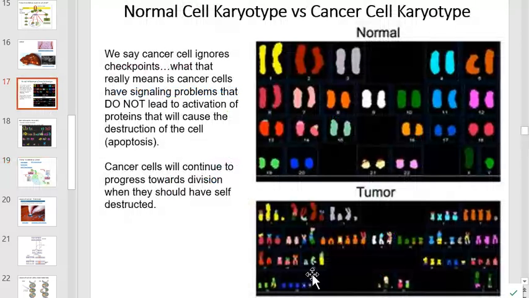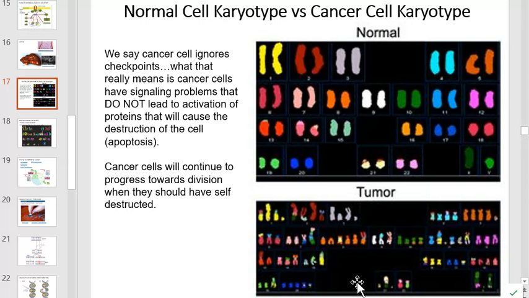So let me show you, this is what a normal karyotype, a karyotype is just a picture of human chromosomes. So we see 46 chromosomes here, okay? So this is the DNA out of a normal cell. This is the DNA out of a human cancer cell. Isn't that crazy? Like, look at all, there's extra chromosomes, broken chromosomes, there's missing chromosomes, and there should be some P53 getting activated, and the cell that has this DNA should die, but it doesn't.